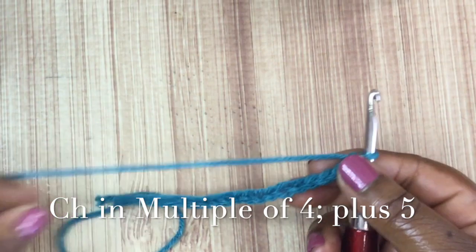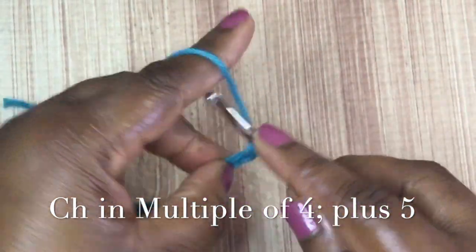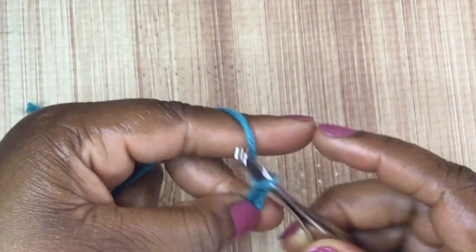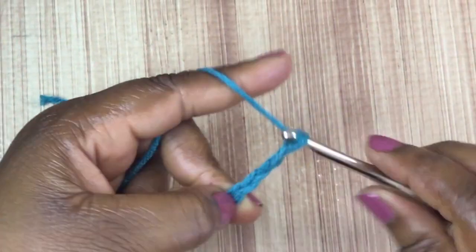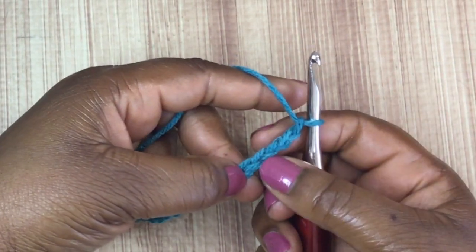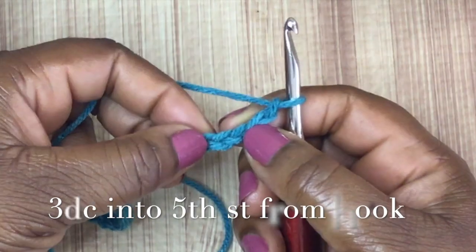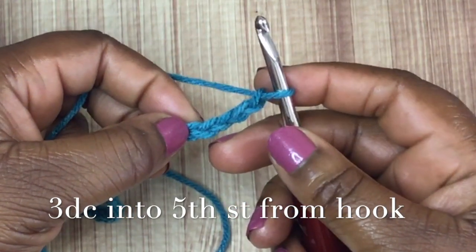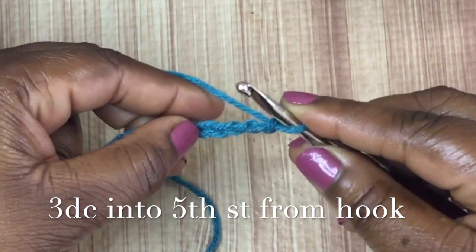At this point I have 24, so I'm going to go ahead and add my 5. So 1, 2, 3, 4, and 5. And now we're going to get started on the first row of the project. So into your fifth stitch, you're going to do 3 double crochet stitches.